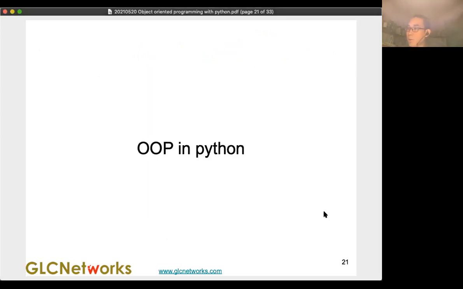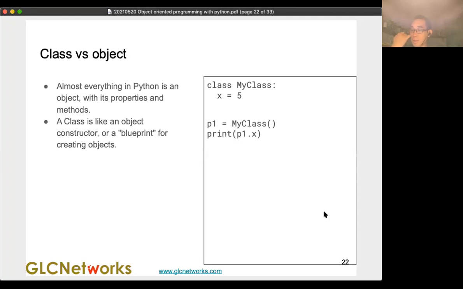Now let's talk about OOP in Python. This is how it looks. Sometimes people are confused, and I see some of you asking how the coding looks. Okay, here it is, this is what you want. This is very simple: how you define a class and objects. This is a very simple form of OOP. You have a class, and this is the name of your class. Don't forget to put a colon here, and then you put a parameter here.